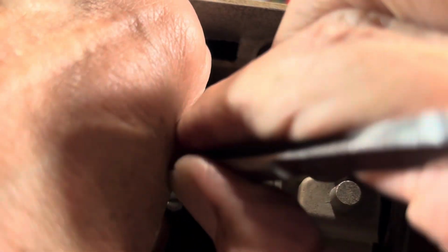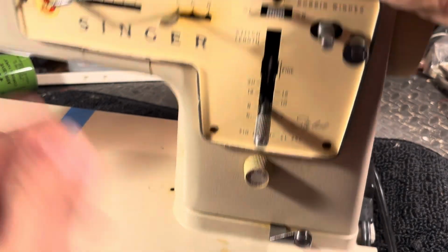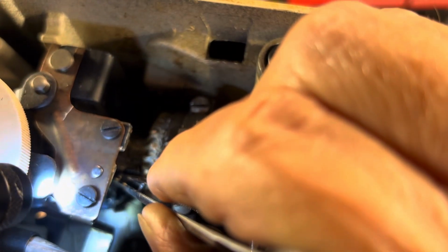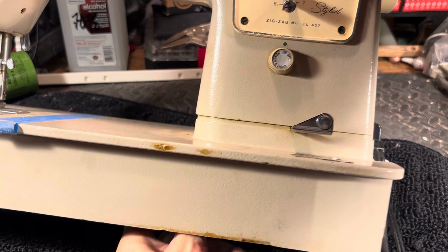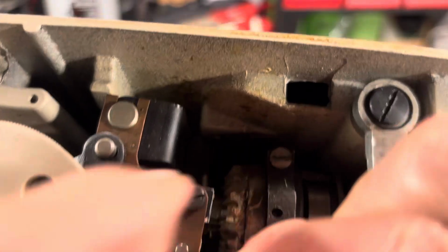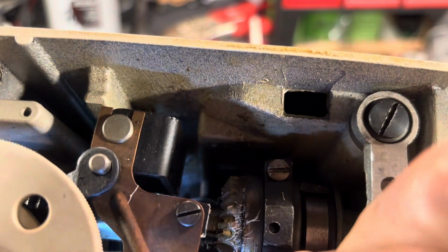Get it up over that dad gum rod. It's got to be right over it. Once you get it over it, push it up through. That wasn't it. It doesn't sound like that when it goes up through. It sounds like that when it pushes it off to the side. All right, let's try it again. Let's see. Did the gear fall out again? Well, kind of.